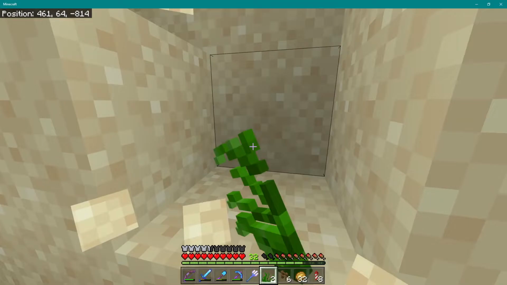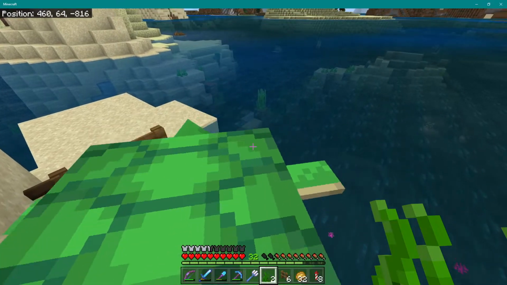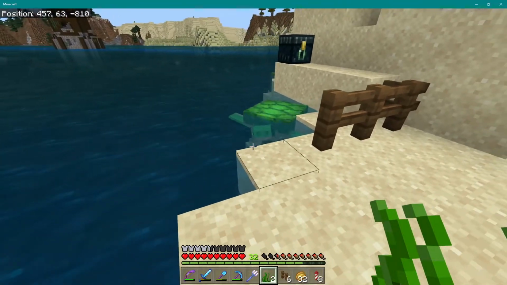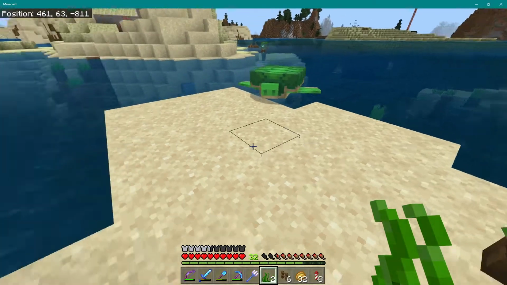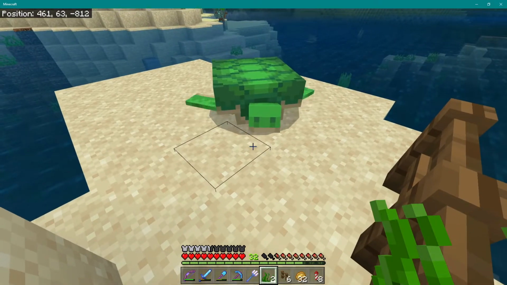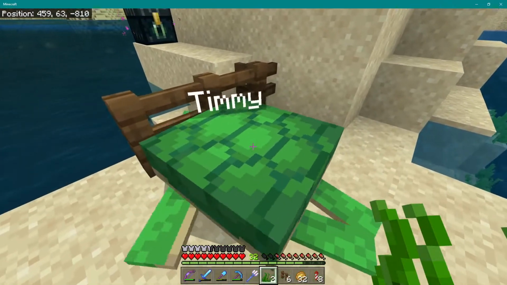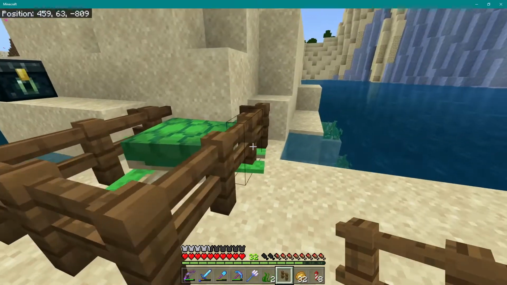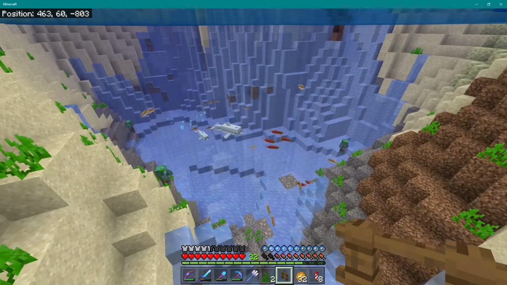But first we have to get him to stop doing ballet on the... Oops. On the inner chest. Come here. Come on. Come here, friend. All the way in here. You're such a good, slow fella. I love you. You're so cute. I do love turtles. The axolotls are even cuter, but turtles are pretty good. Okay. There we go. We have ourselves one turtle. Now we just gotta wait for another one to spawn.